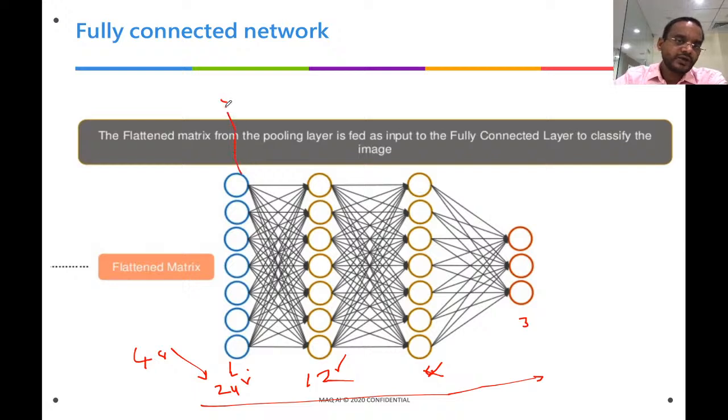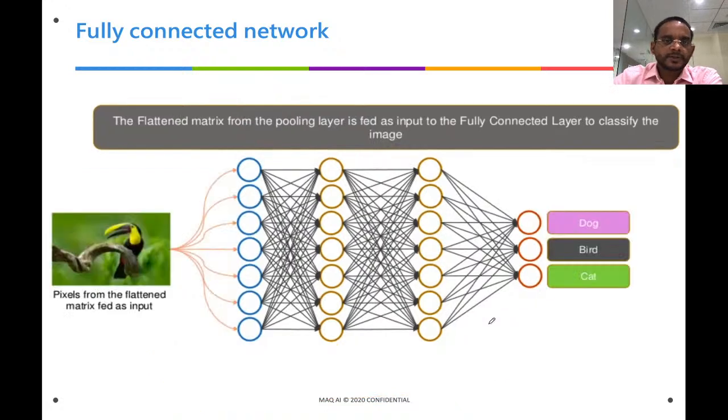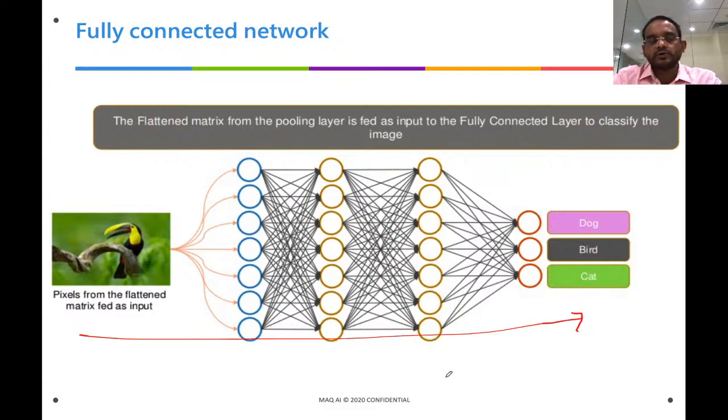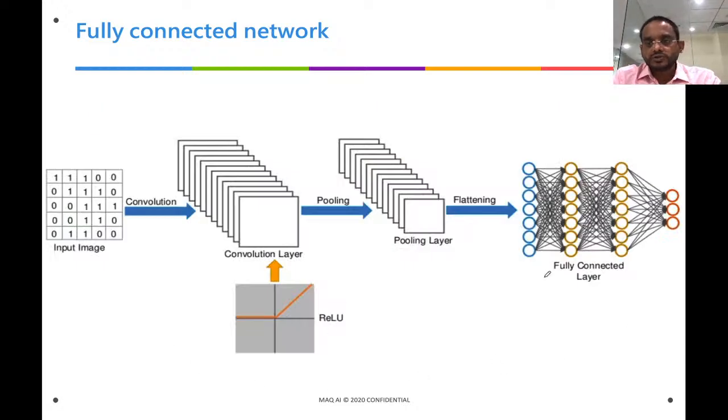You can make it 5, you can make it 50, there is no problem. It can be more than this or it can be less than this. So the flexibility is there in the hidden layer. How much of the data learning do you want? The apt size that I observed more frequently is 50% of the input values gets here. Again, for this input, another 50% of it, and 3-4 layers is what I see as the hidden layers. Now fully connected, if you do the entire exercise, you're done. You found whether it is dog or bird or cat, and you accurately predict as bird. So this is a fully connected layer.